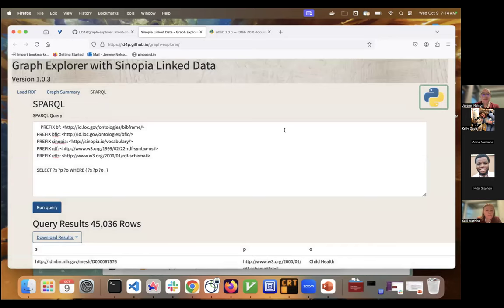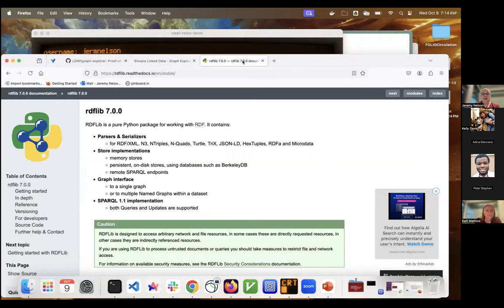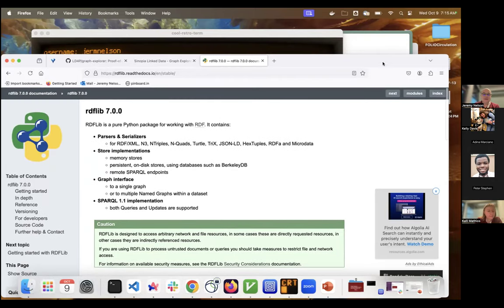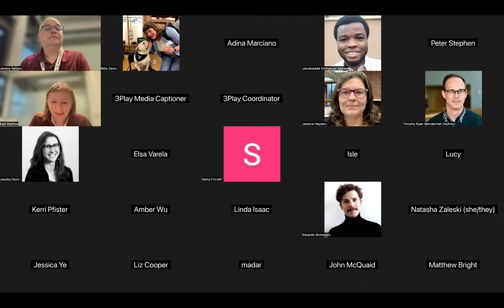And again, this is all available for you if you want to open this in your web browser and play around. So the underlying RDF graph, this is what's being loaded, the RDFLib. There's a lot of different functionality that I'm not going to show, but you could go and change values locally within your graph. It's not going to propagate those changes back to the Sinopia API. We haven't enabled that editing functionality, but you do have access to all these different cool functions and classes that are available in the RDFLib. All right, and so I'm going to stop my share.